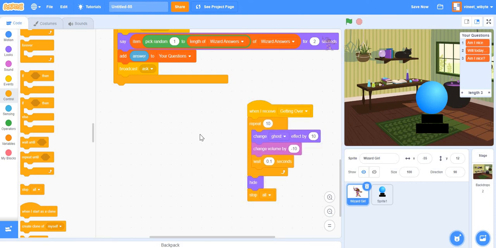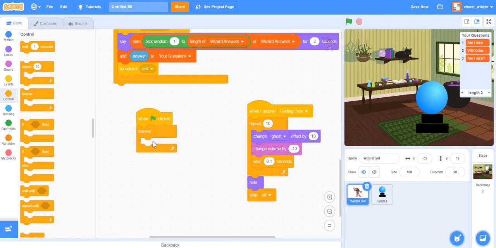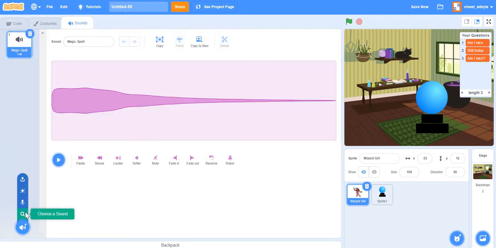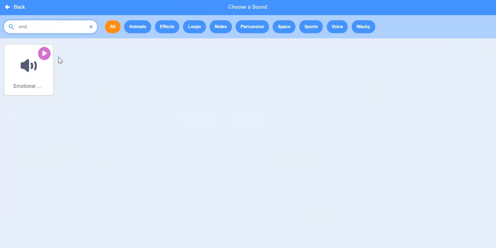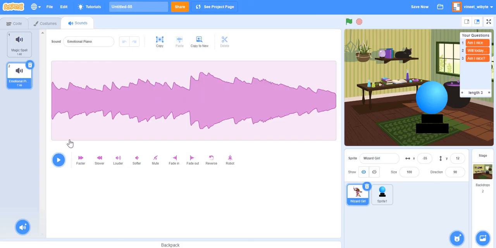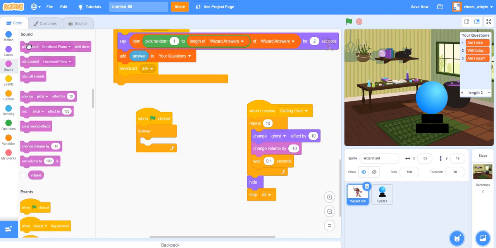But just to make it more lively, I'm going to add a little bit of sound. Notice this sound will be like background music which will always be on. So I will put it in a separate when flag clicked, I say forever, and I go and add a sound here. I like this sound called emotional piano. Again, you can choose another song, that's not a problem. It's quite nice, right? And I say play sound emotional piano until done. Keep doing it forever, right?